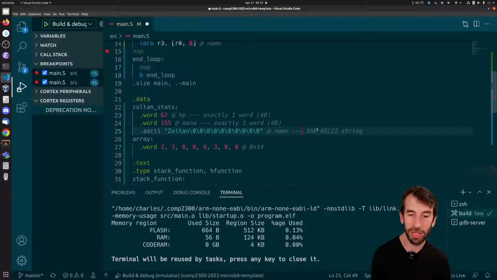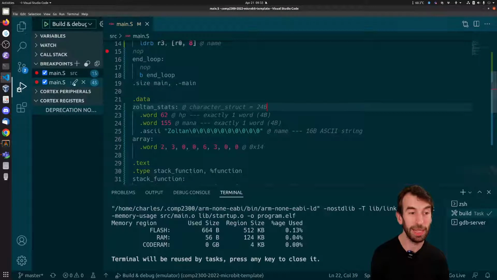So it's always 16 bytes. That means I know that the whole Zoltan data structure is 24 bytes long. Fixed length.